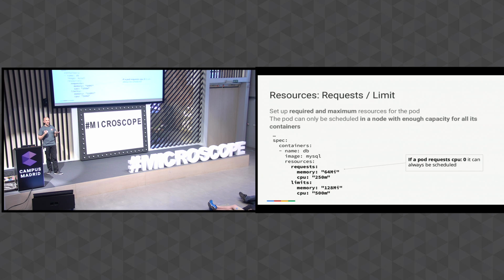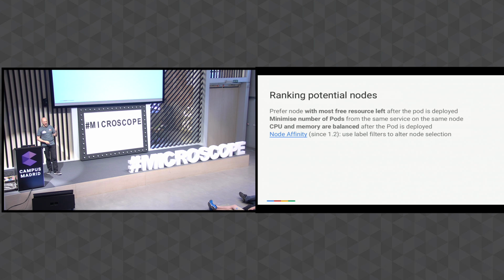Now, about fairness of resources. Where is your pod going to be deployed? And this is the algorithm that Kubernetes is going to follow by default. By default, Kubernetes is going to choose a node with a lot of resources available. Kubernetes is going to try to keep your pods separate in different nodes. So if you're deploying 3 pods, Kubernetes is going to try to make sure the 3 of them don't go to the same physical machine, so that if the physical machine dies, at least some of your pods are running somewhere else.